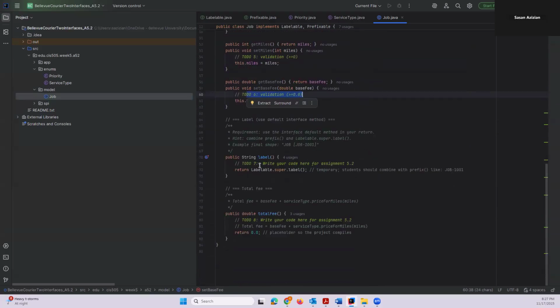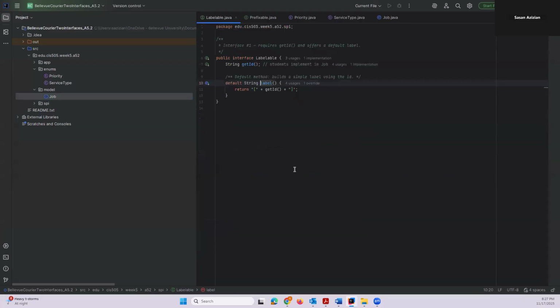And the last one is the label. When you print your label, you should see something like job-001, and I'll explain what that is. This part is not completed. You should complete this part. Why?